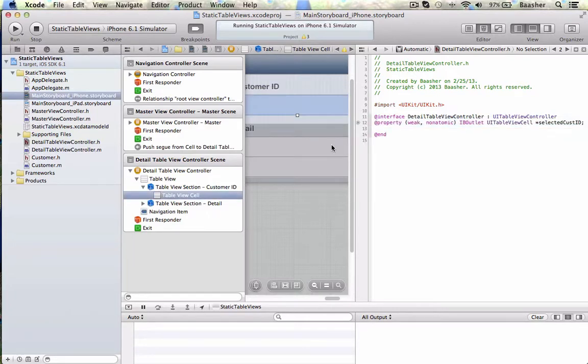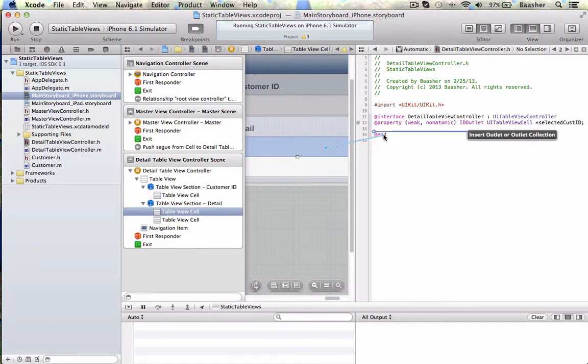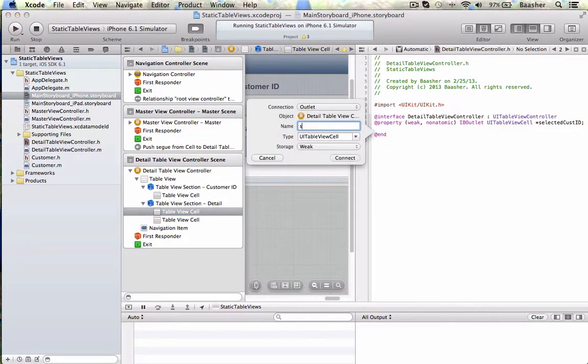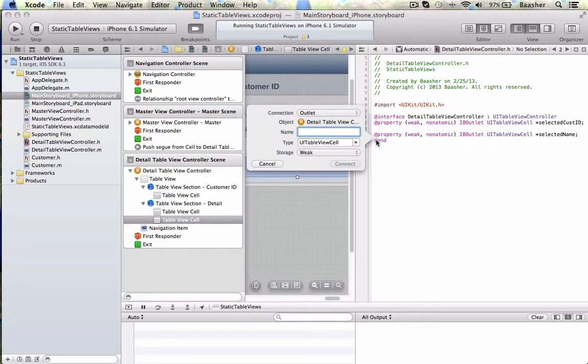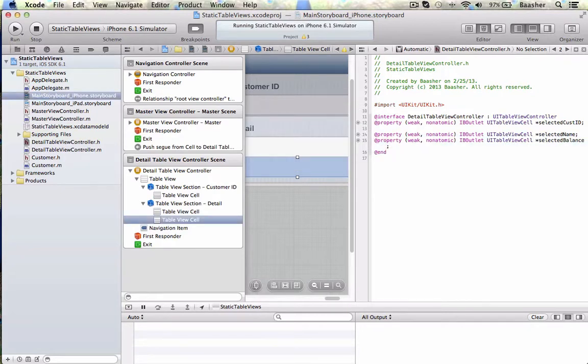I'm going to show that here. Control drag, selected name. Control drag right there, selected balance. Now they are connected.